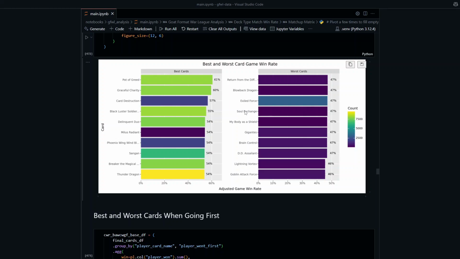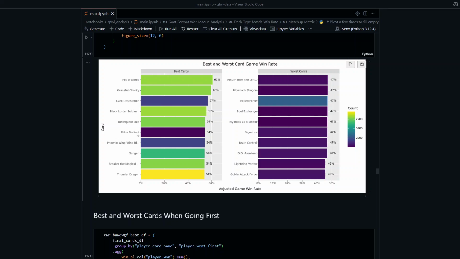One thing to keep in mind about best cards and worst cards is that how specific these cards are to a deck type is going to influence their placing on here. For instance, you might look at Mindless Radiant here and think, how is this card better than Breaker or something? The reason it's up here is that Mindless Radiant is only played in Cat OTK decks. It's not played in all these other garbage decks.